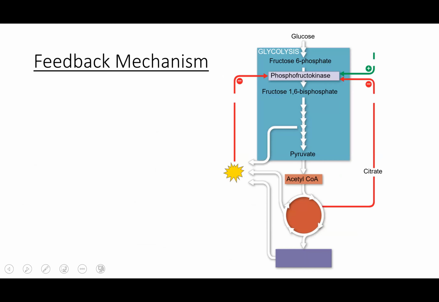And then the last thing that I wanted to talk about, and make sure that we talked about a little bit more carefully, because I think we had like 3 minutes when we talked about this, was the feedback mechanism. Feedback mechanisms are a way for the body or the cell to prevent waste. This is an efficiency measure. Your cell's not going to be making a whole bunch of stuff it doesn't need, because that's a waste of energy and raw materials. So the feedback mechanisms allow the body to say, hey, I need this, so we're going to make it, or I don't need this, so we're going to stop making it. It's a supply and demand mechanism of regulation.